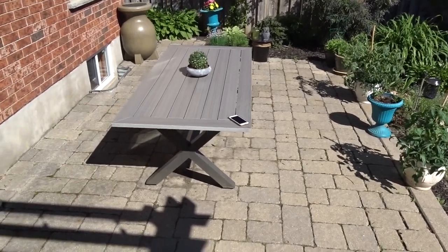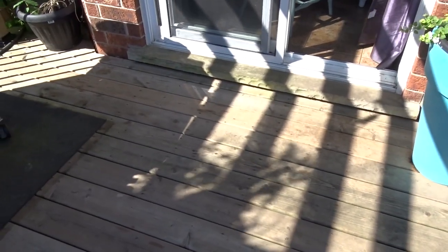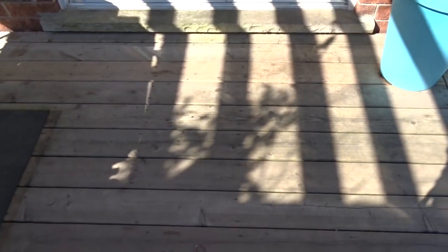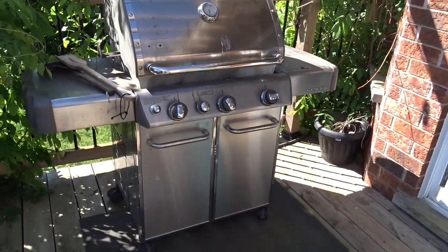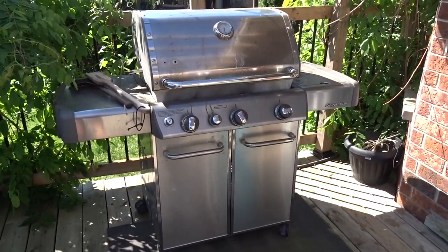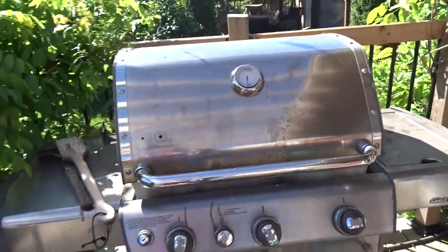Anyways, it does need to get a little bit of wash done, especially the deck. I'm going to try this DIY safe cleaner. I have a puppy who licks everything, and I'm worried about using harsh cleaners, and I also don't want to kill anything growing around the deck, so that needs to be cleaned. I might attempt to clean this grill, but really we should be buying a new one. This one had its day, but just needs to get clean. Like I always say, the birds find the weirdest places to poo.